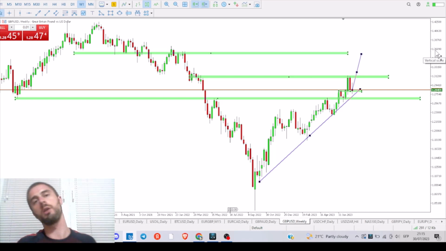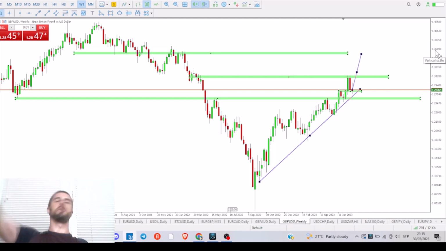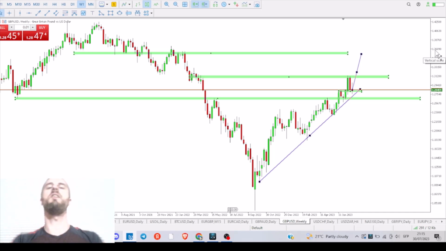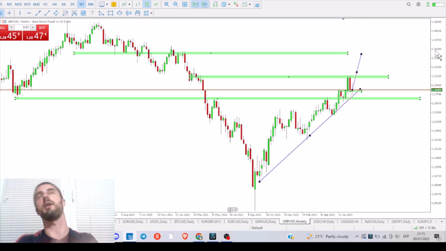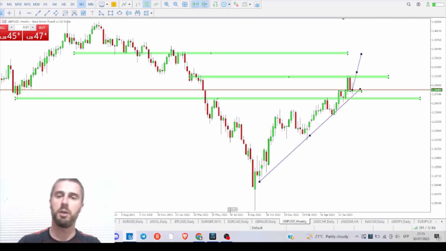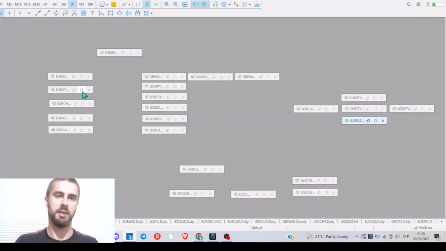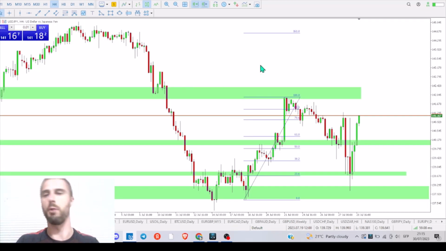If we are watching the price action from an institutional perspective, you know, the banks are always trying to make some bigger moves. So if we trade like the banks, we can catch the moves that the banks are catching, and we are going to need these levels. So let's move to the next chart, guys, and let's see, for example, USD JPY.